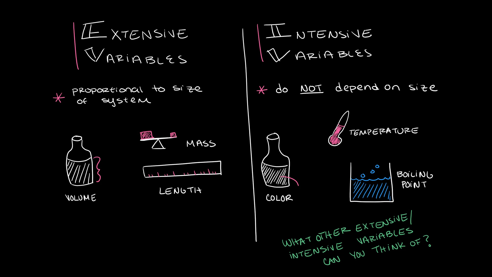Think about whether the variable changes after you drink half a bottle of milk. The volume of the milk decreases proportionally, but hopefully the color and temperature of the milk remain the same. Volume is an extensive variable; color and temperature are both intensive variables.